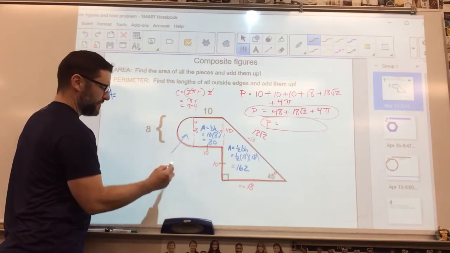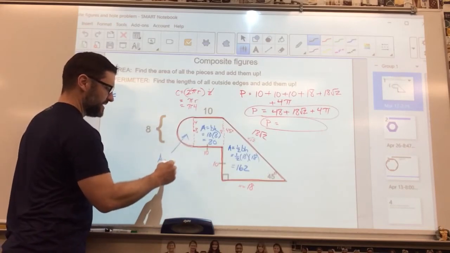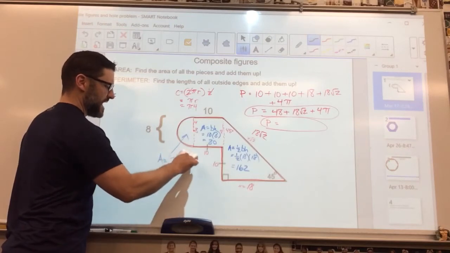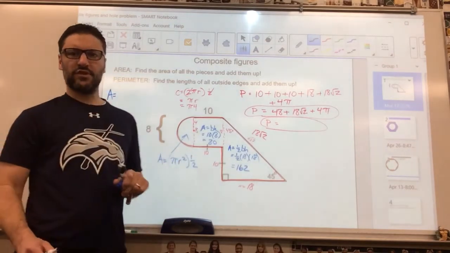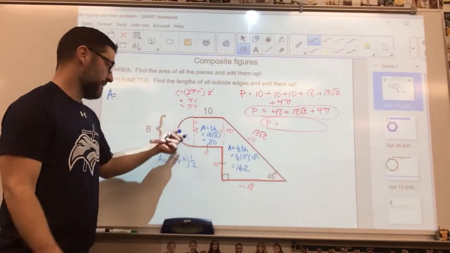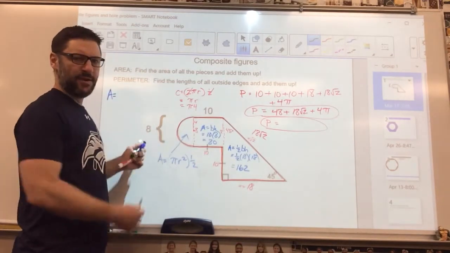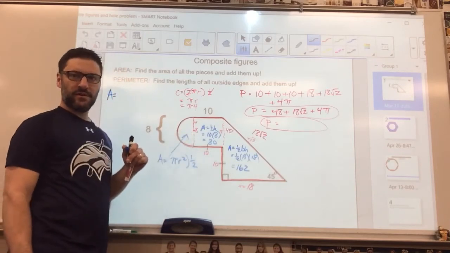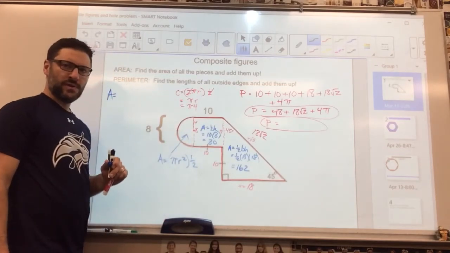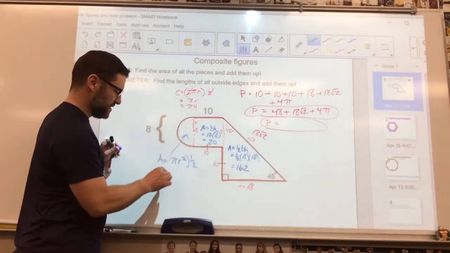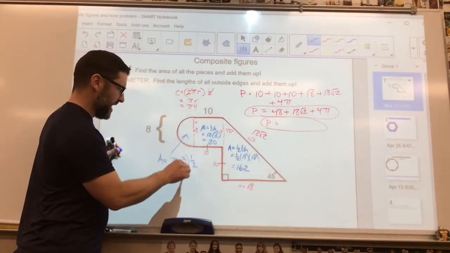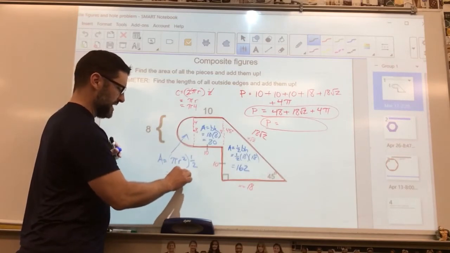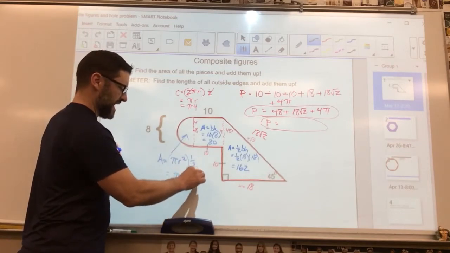And then for this half of a circle, I'll say area is equal to pi r squared. And again, I need half of that. I don't want the whole thing. Just want half of the circle. So I'm actually modifying a formula right now. And if I had like a little pi piece that was 1/4 of the circle, I'd multiply by 1/4. So sometimes you're going to have to take these formulas and just modify them. So I'll leave the half there, but again, my radius was 4. So it's pi times 4 squared times 1/2.